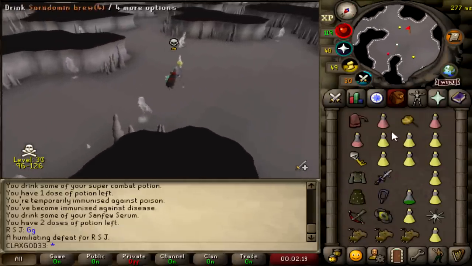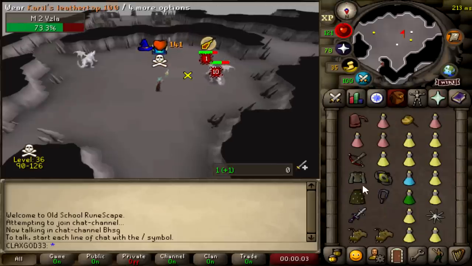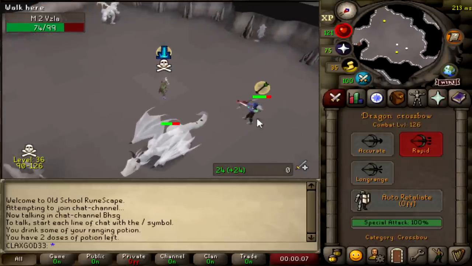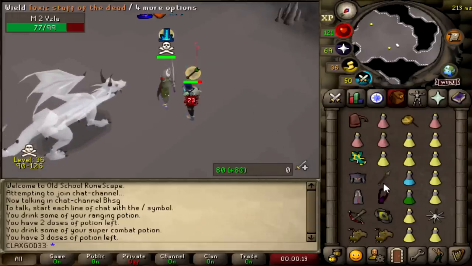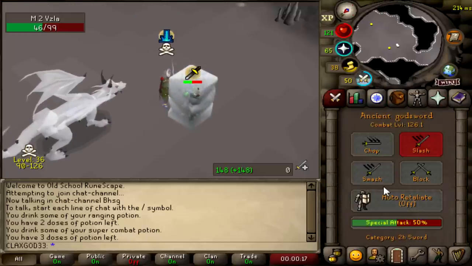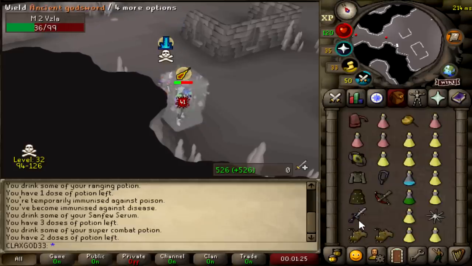I've never hit that before. 1.8 mil as well. Damn, the barrage has cooked him. Ooh, this seems like a prime candidate to hit big barrages on. AGS 2 spec. Nice. 44 barrage, damn. 25. Oh my god, that's a big hit. 43. Damn it. There we go. Oh my god, dude. He's going to pray mage there.